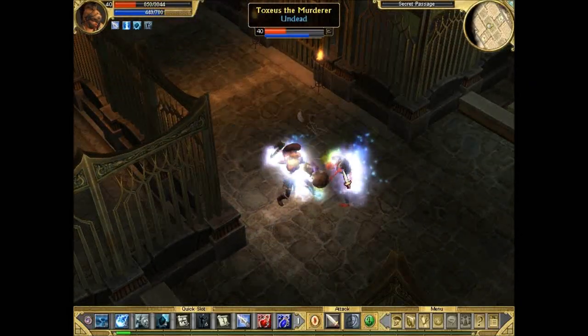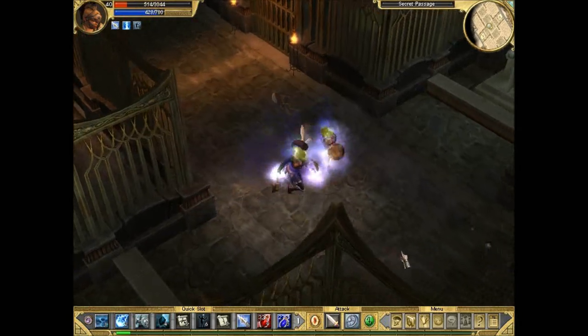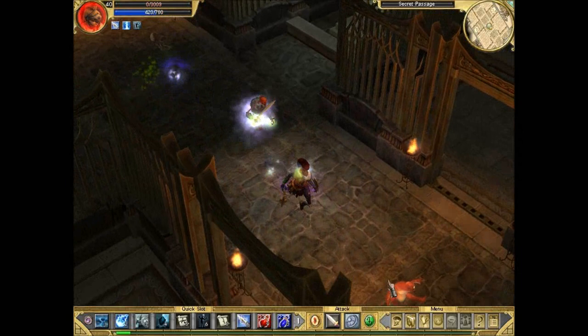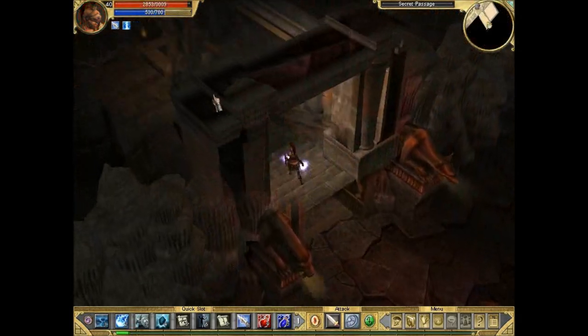Look at that. I mean, in Colossus form we're losing so much health. This guy, yeah, see, drain my health, and that's the next death. So that's the first death in the secret passage. Let's keep a count, shall we?